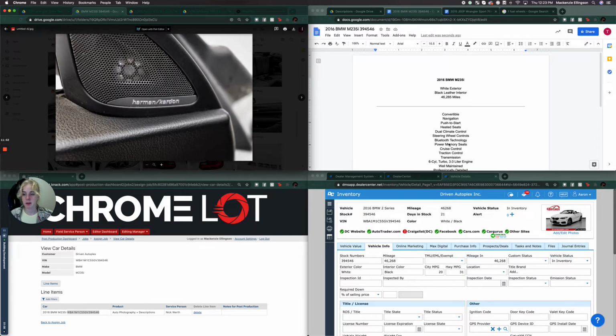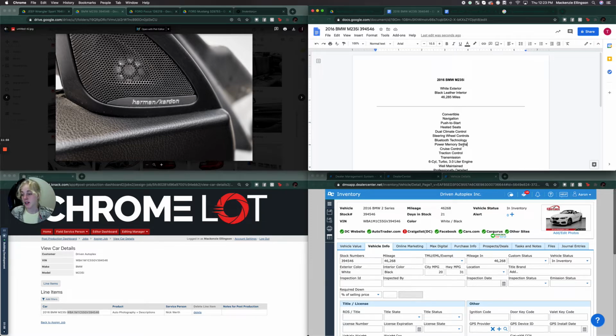On the door we have a speaker that says Harman Kardon. That's a nice brand. Typically if there's any brand name on the door or on a speaker like Bose or Boston or Burmester, which is the Mercedes sound system, Harman Kardon, Fender, always write the brand name and then write premium sound. And I always put the sound system after Bluetooth and steering wheel controls, because then we're keeping it in the realm of music and sound and entertainment. So Bluetooth technology, Harman Kardon, premium sound.